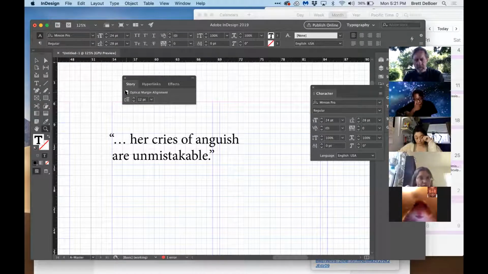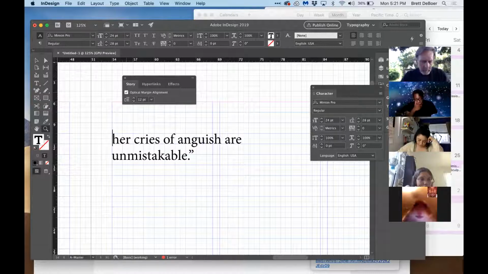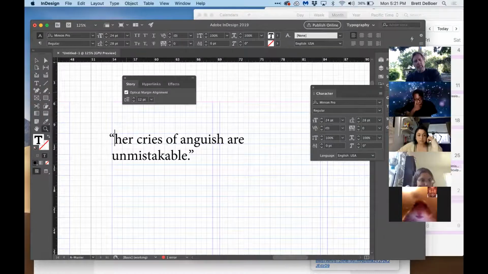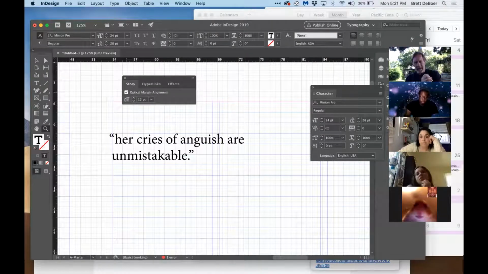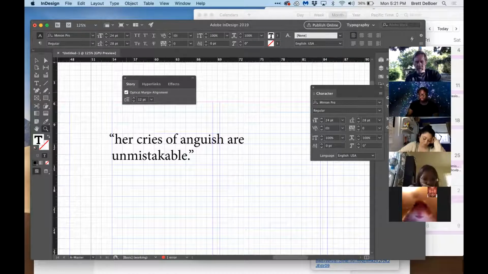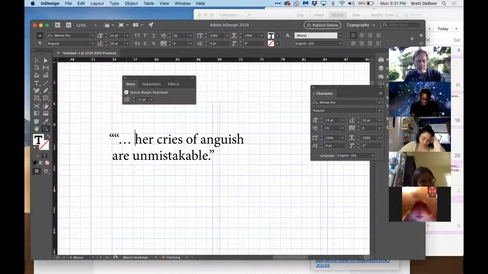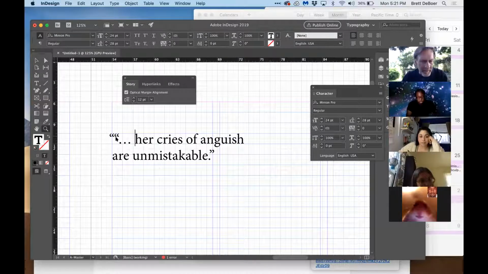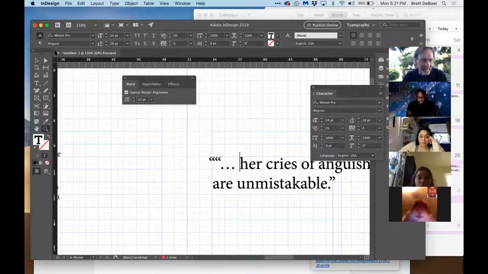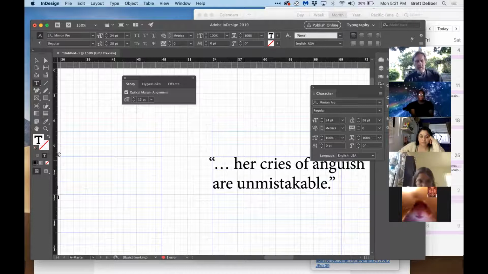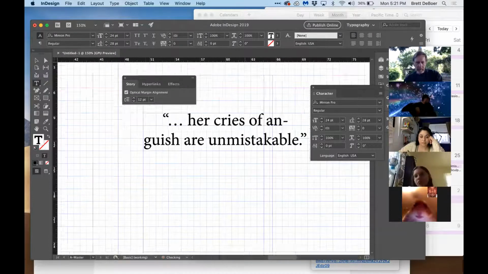Now, if we didn't have the ellipsis there, this is a better balance. It's an optical illusion that it is even. It's not a mechanical evenness. It's an optical illusion that they are even. The problem is we've got the ellipsis in there.